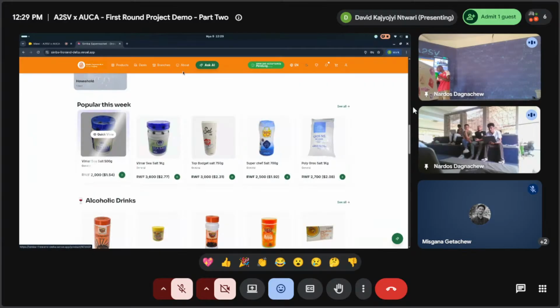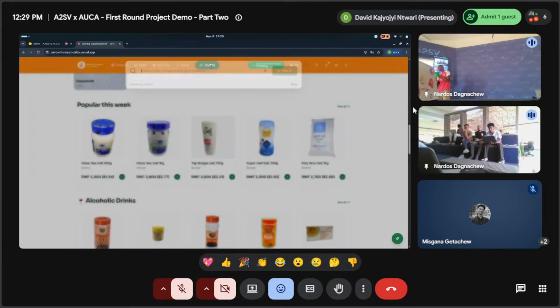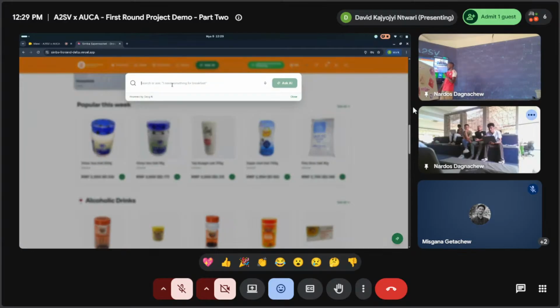For the AI feature, you could tell an AI to add to a cart. This AI has access to a cart. I can tell this AI, I want this type of bread and add it to my cart without manually doing everything. So let's try it. I need bread and add it to my cart.